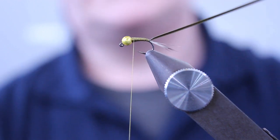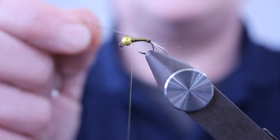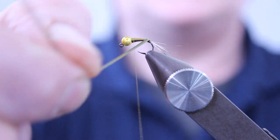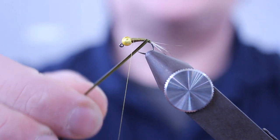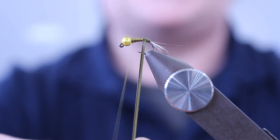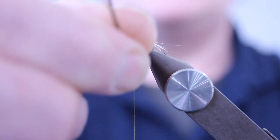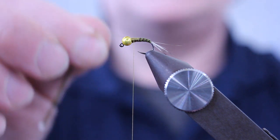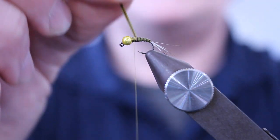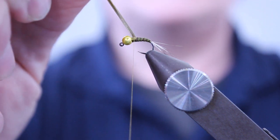Okay. Next point, take my quill and pull it back towards itself and down, nice and tight, and you just overlap it. If you want it to look like it's meant to look, I tend to lap the first one and then match the second one in, so you get that nice striped effect off the quill. Because it's synthetic, it really stands out much more than a normal standard everyday quill would. Gives you a nice segmented body. So again, once I've got that up to the neck there, make sure I've got the alignment right. So you want that colour all the way up.